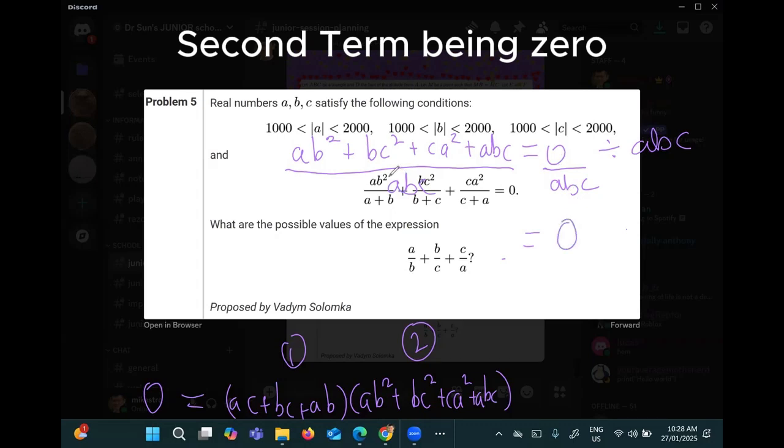Okay, here we have a fraction divided by a fraction. We can split up the fraction into separate fractions. So it's AB squared on ABC plus BC squared on ABC. Does this make sense? If you got everything over a common denominator, you can just add the top, right? But here we can also reverse that step and split the top up, yeah? That makes sense? And then ABC on ABC. Maybe you can tell me which one's easiest to work with. What about one of these things? Can you tell me what AB squared over ABC is?